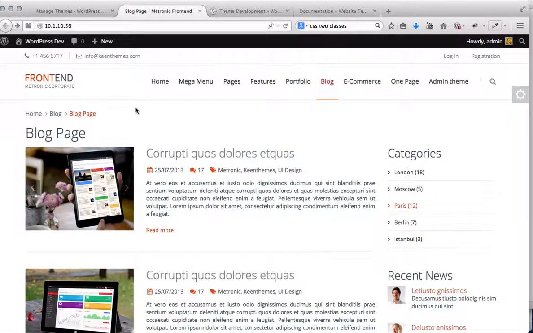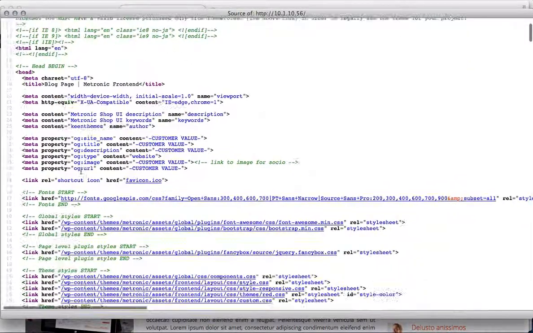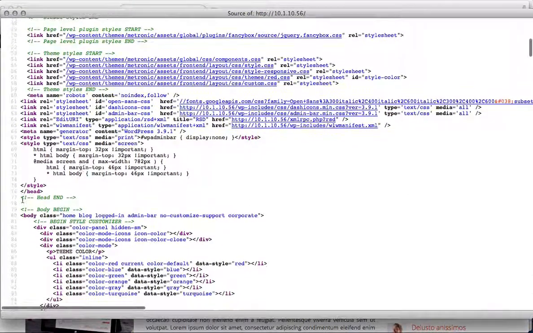And if you'll notice what it's done, if we do view page source and we go down to our body tags, WordPress put in home, blog, logged in, admin bar, no customize support, and our corporate tag, just like we asked it to. Now, you notice this admin-bar, that is when the admin bar is present.